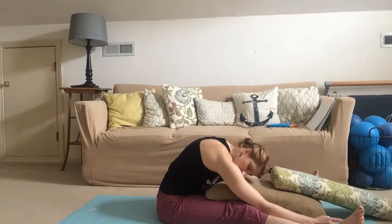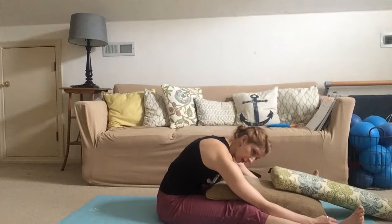So if you are holding a posture and you're just not ready for it, you're still guarding, or you're feeling the need to kind of hold the neck up, like this would be me holding the neck up, not good. You want to be able to completely relax.